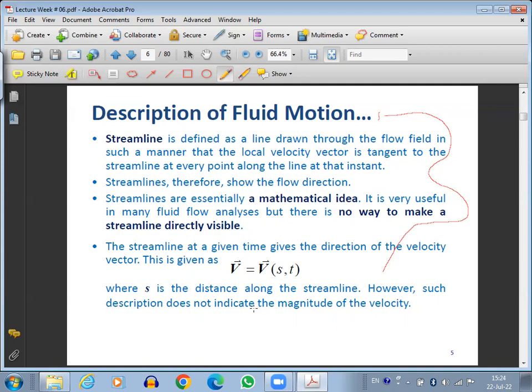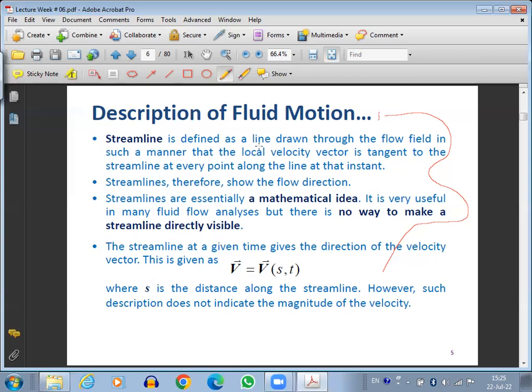There was no line in actuality. You draw it in your head. Just looking at the flow, you see how the flow is going, and you describe the flow motion, and that's the streamline. So first of all, it is an imaginary line. In reality, there is the flow, but there is no line. You draw the line in your own head just to describe the stream. There is a stream going through, and you want to describe the stream by using a line, and that line is the streamline. So it's an imaginary line drawn just to show how the flow is going.